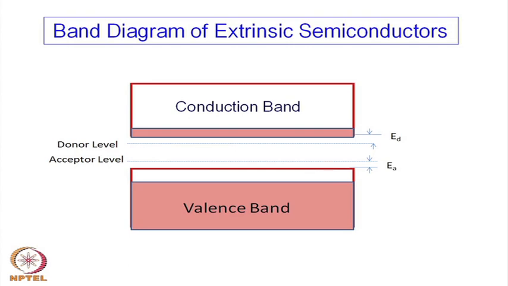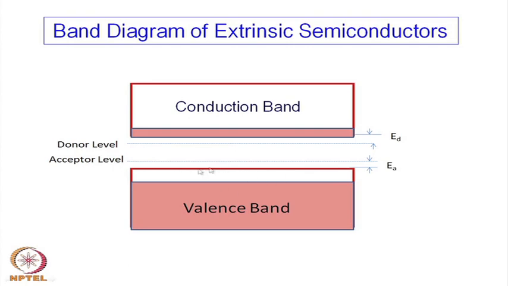It has an absorbing capacity, so its energy levels are such that it will automatically attract the electrons, so that the electrons will get excited from here, but instead of going to the conduction band, they will just go to the acceptor level, because the acceptor level is much smaller compared to the band gap here. So, instead of the electrons going from the valency band directly to the conduction band, they can go very well to the acceptor level, provided one can choose the acceptor level element in such a way.